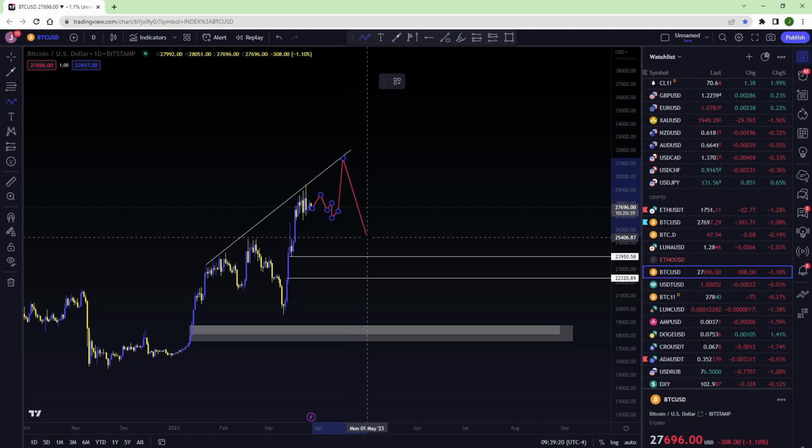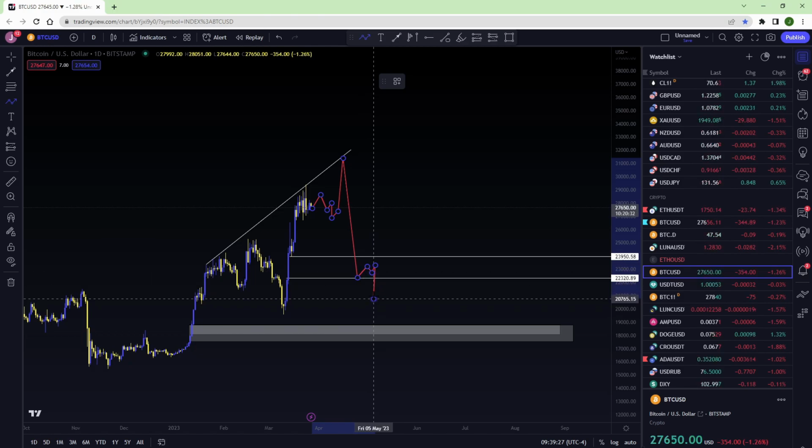I could very strongly see price coming down here, spending a little bit of time here, and then coming down here at this FVG, spending a little time here, and then I think I would see a lot of traders longing from this point. I would be hesitant to long from this point, and I believe I mentioned that in my last video. I'm not looking to long this right when it hits it. I want to see what price does when we get here, because if we break down from here, it's potentially pretty bad.